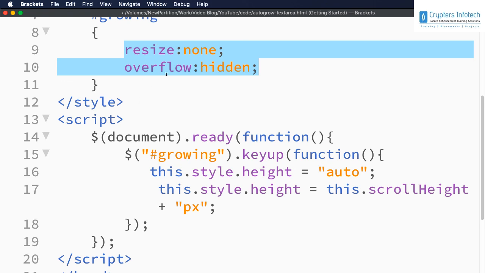Also, if overflow hidden is not given, scroll bars will be added automatically when the size of the text is more than the size of the text area. So in order to avoid that, we have specified resize to be none and overflow to be hidden, and also then implemented the functionality which will allow the text area to grow automatically as and when we enter the text.